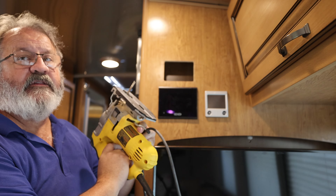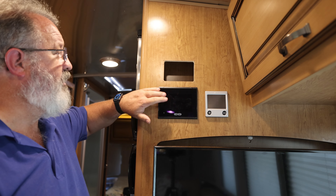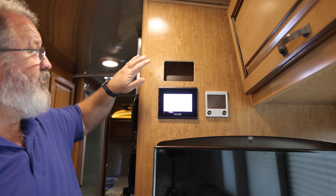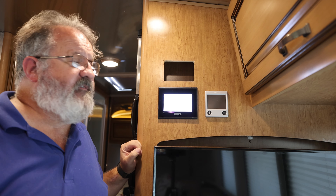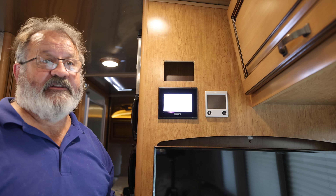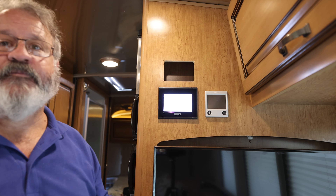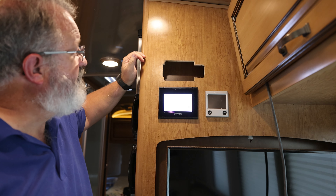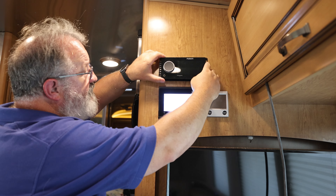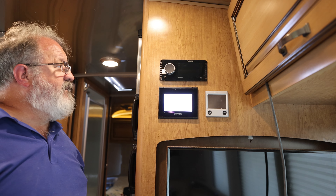I believe we can get the jigsaw in there and cut everything. I'm going to cover this with a sheet of paper so I don't scratch it. The jigsaw does have a plastic protector on it, but with such tight corners I don't see any way to film this and get the jigsaw and myself in there, so I'm going to do this off camera and I'll be back in just a moment. All right, we're back — got the hole neatly cut out and here's the Fusion radio that's going to fit right in that notch. Perfect fit. Put the little trim plates on and I think it's going to work pretty good.